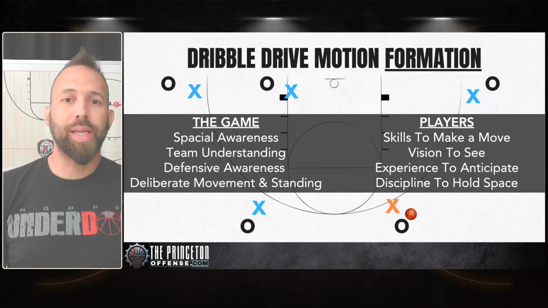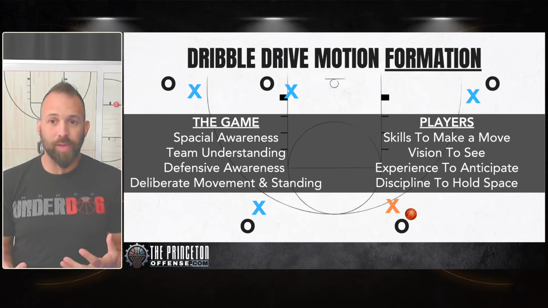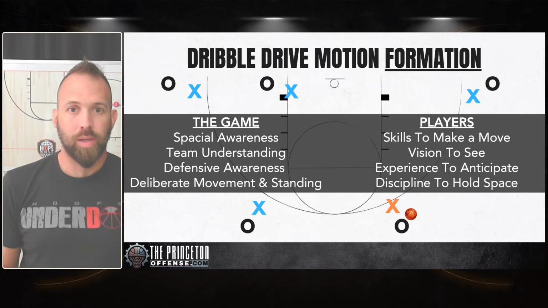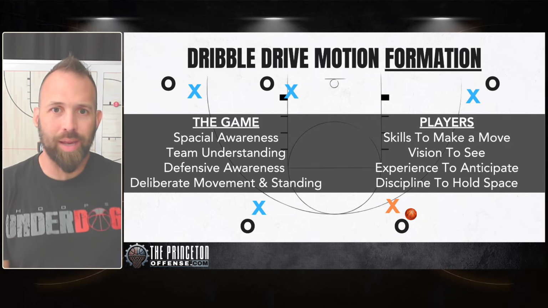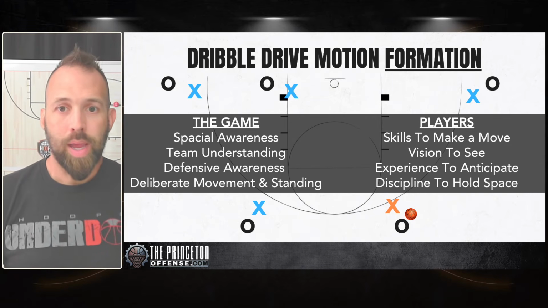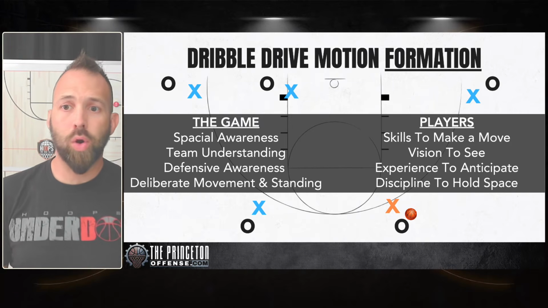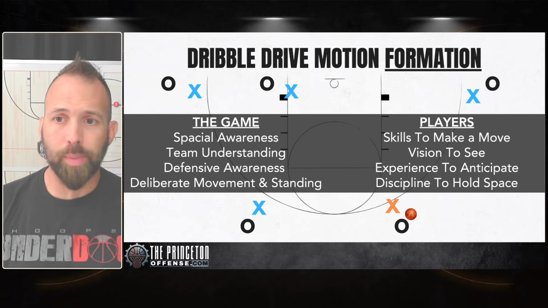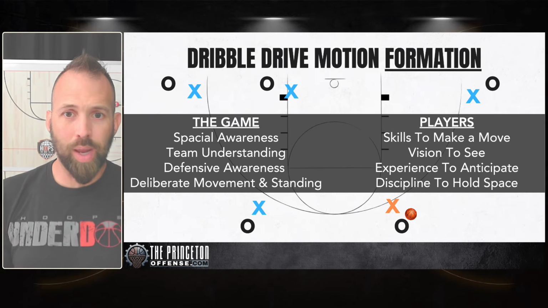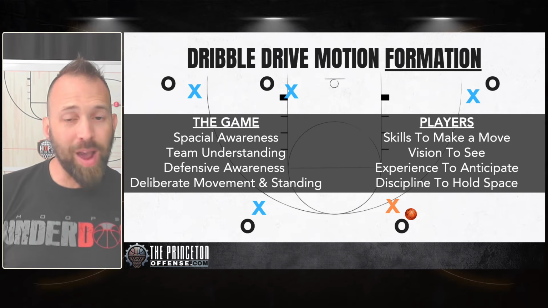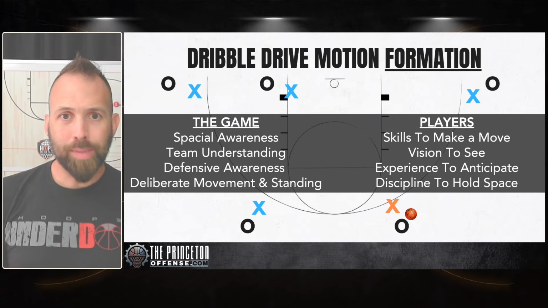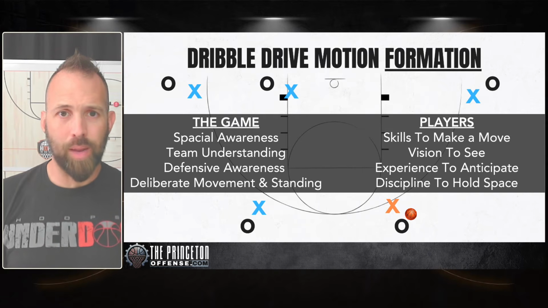So as we teach them the offense, the movement of the offense, first of all, we're deliberately standing because we want the defense to stand so we can go score. And then when the defense moves, we can deliberately move. Binary. The point guard and the corner are going to work together. No one else is moving but the point guard and the corner if I get to a certain level. If I get deeper, it's the point guard and the 5-man that's going to move. Okay? It's binary. 2 people working together all the time.